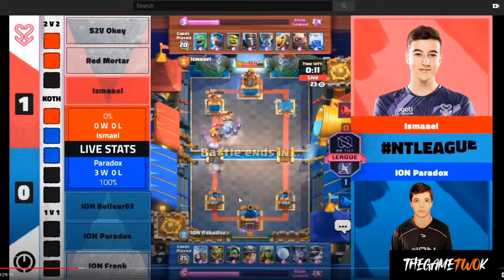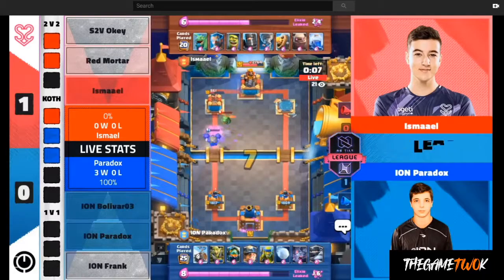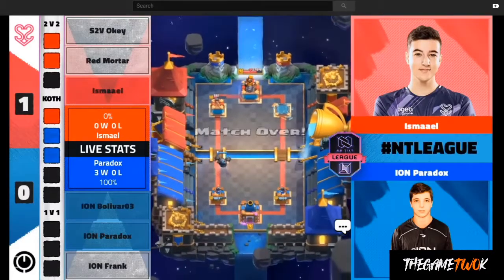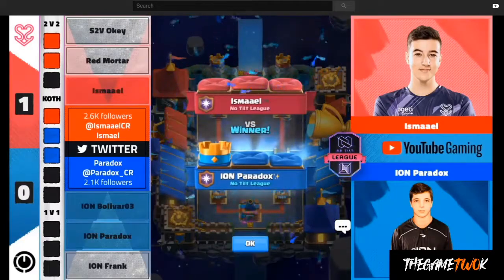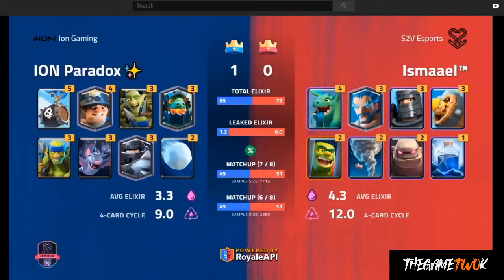So there were a couple of really key points, I think, in this game where Paradox took advantage. He knew what kind of elixir count Ismael had, and the Inferno Dragon play was just so good in the situation where it was needed. When the Golem was deployed in the beginning, when he was playing Ice Wizard, I thought the Inferno Dragon was the MVP of this game. And he only played it 3 times.